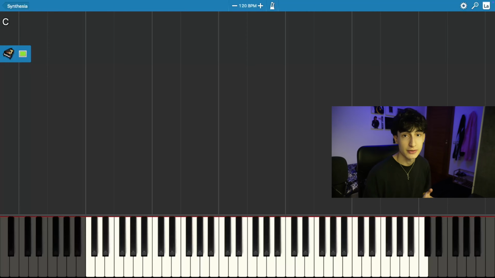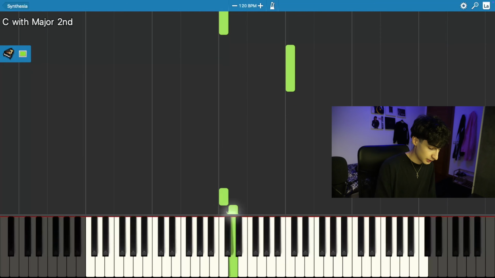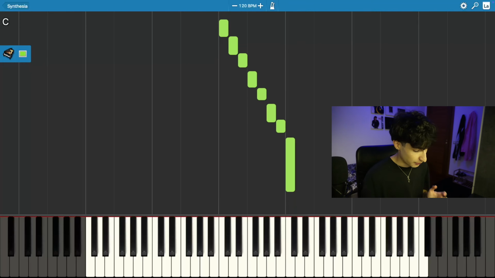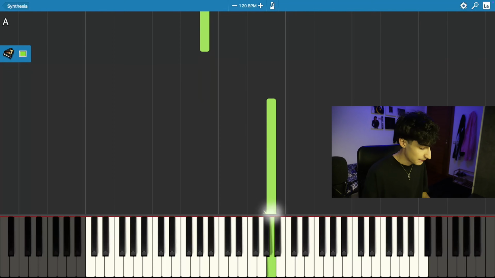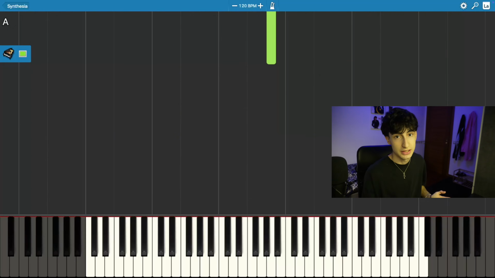Scales. There are major scales and minor scales. The easier major scale to remember is literally C major because it's all white keys from the first C to the second one. And it goes like this. Then for minor scales, we start from the first A to the second A. And this is also easy because it's white keys as well.